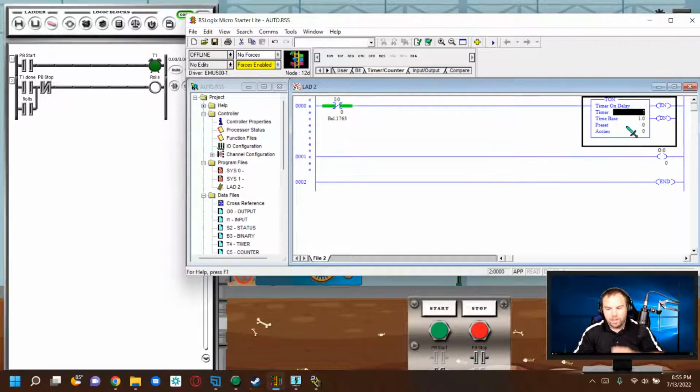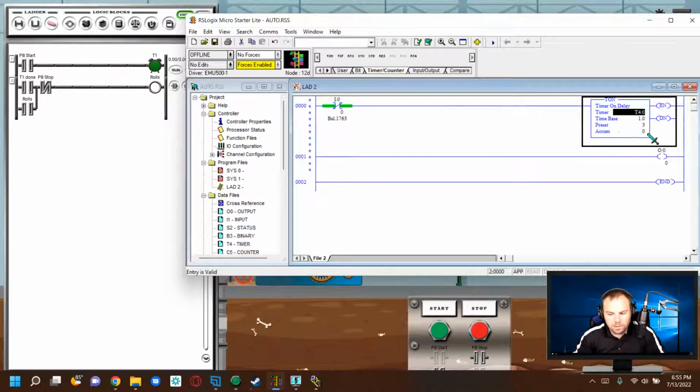So time on. Now this is where it's different. So for the timer, first off, we have to declare our timer title. So T4:0. Okay. So timer 4, number 0. Our time base, we have it either set in RSLogix. We set it to seconds, tenths of seconds, and milliseconds. So in RSLogix 5000, you're actually stuck on the 0.001. But because what we're doing here is just pure seconds, we don't need the fraction time at all. We're just going to set it to be 3 seconds again.